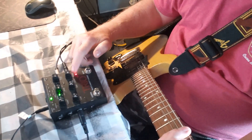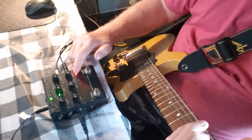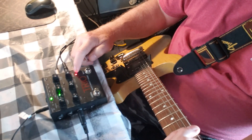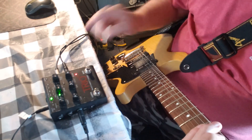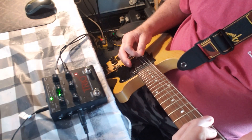This little light right here is blinking slowly, and I'm gonna hit that third switch on my foot switch. Watch — now it's armed. That's it there blinking fast, which means as soon as you play a note it starts picking up what you're doing — it starts learning what you're doing. So I'm gonna do a C here, so here we go.